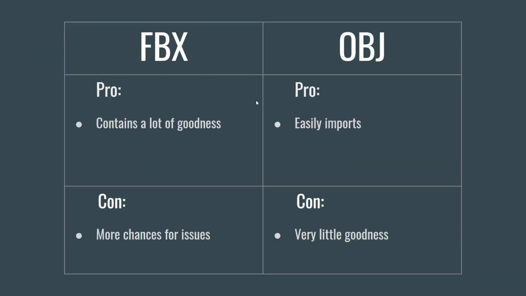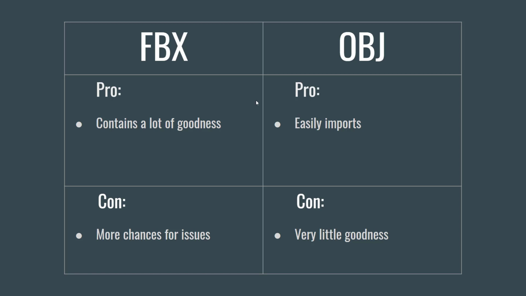So now I want to talk a little bit about the different file types that we'll see, both as artists and as developers. Let's say you're a programmer who's creating a game, you don't have an artist, but you want to download 3D models off the internet. And let's say that you're an artist and you want to output your models for the game or for your developer. So these are the two basic outputs that you're going to create when you're exporting a model, okay? So you have FBXs and OBJs.